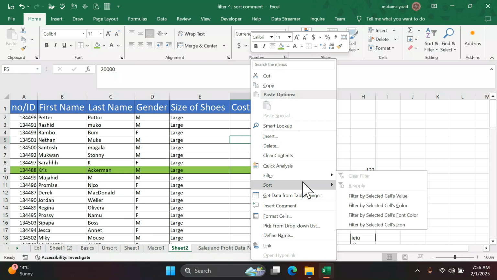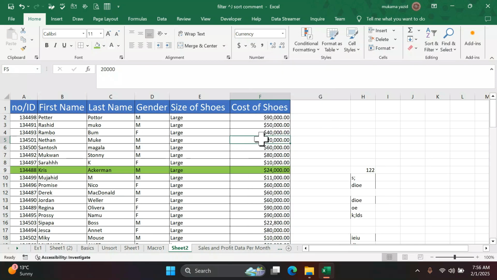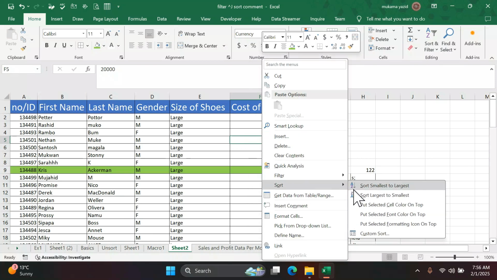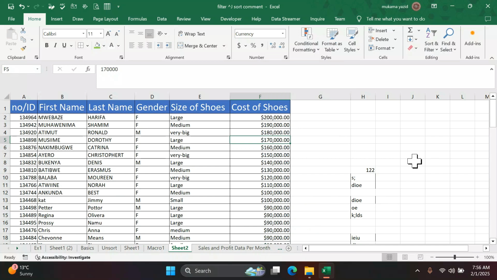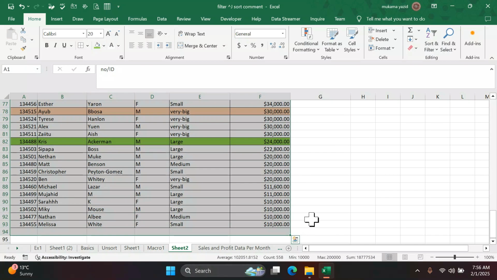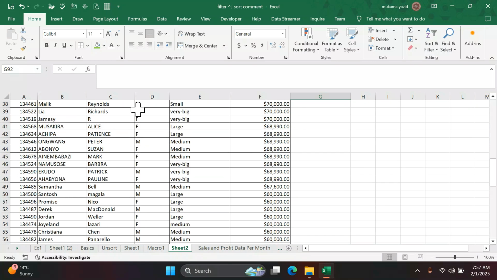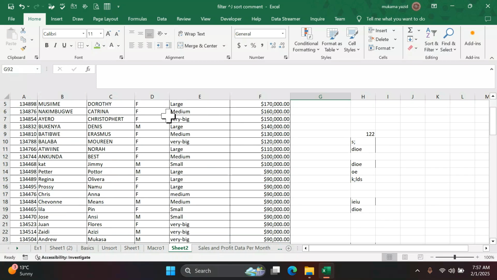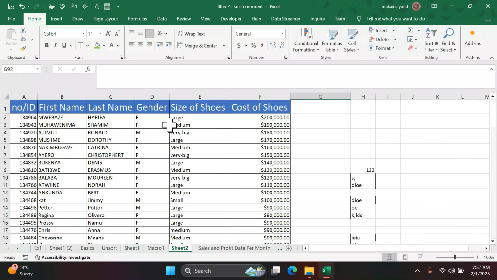So if I come here, right click, go to sort, this time it will not affect this one, it will remain the way it was. Another thing, I can just select this, the entire block, then sort. Normally it will not affect the rest, it will just sort what I've selected. That is another trick. Thanks for that.